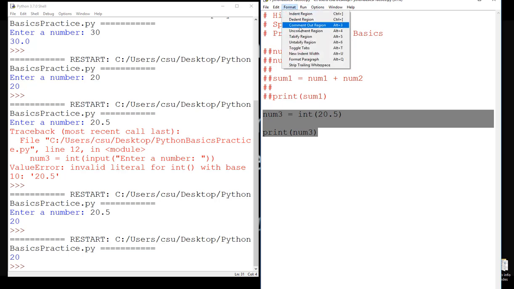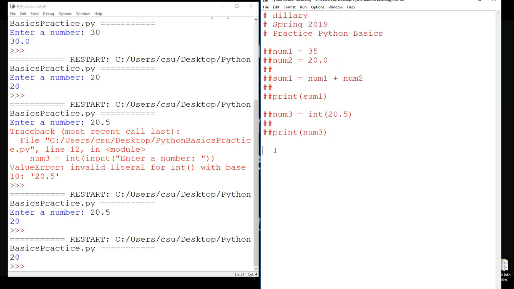So let's go ahead and just comment this out. We know in Python that we can add, subtract, multiply, divide. We've got floor division, we have modulo, and we have exponent for ways that we can perform calculations with numbers. So for instance, let's say I've got num4 is equal to 100, and I have num5 is equal to 5.